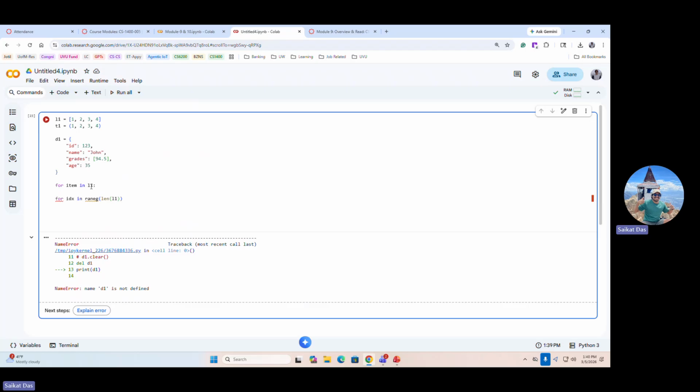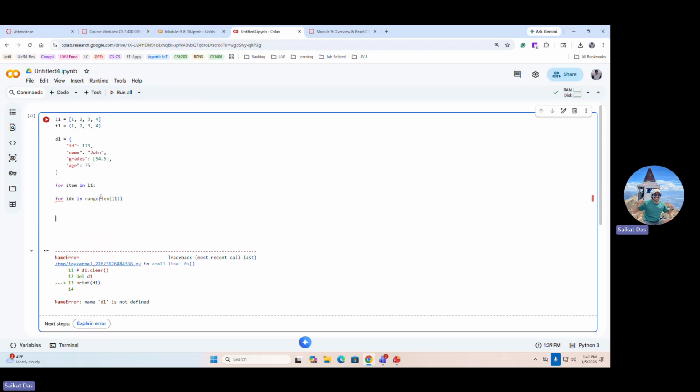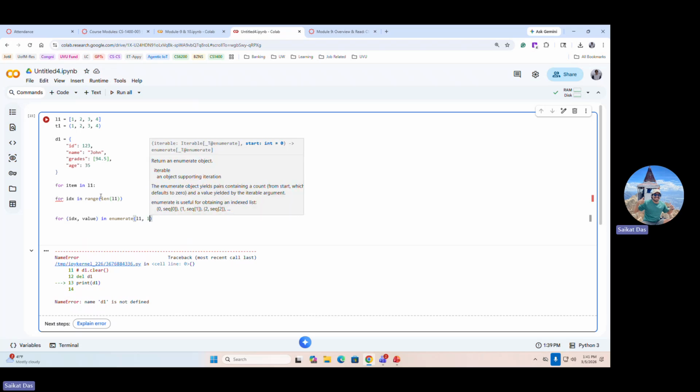It will just merge those two things. So if you're using enumerate on L1, it will give you the index and the value, in a packed way, unless you are specifying some other number than 0. If it is 0, then it is fine. If it is not 0, then basically it's not the index. It's something else.